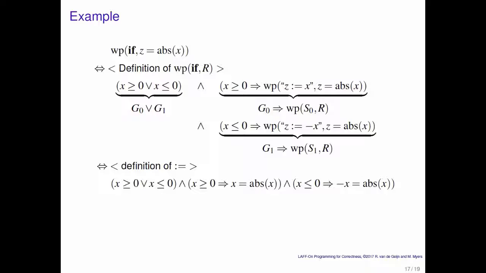What else do we know? Well, we know that x greater than or equal to 0 or x less than or equal to 0 evaluates to true. We're going to be a little bit sloppy, and we're just going to talk through the fact that if x is greater than or equal to 0, then that implies that x is equal to the absolute value of x, so that gives us the second true. And finally, if x is less than or equal to 0, then that implies that minus x is equal to the absolute value of x, and that gives us our third true. And if we then apply AND simplification, we just end up with true. So what do we know? We know that this code segment is correct because we proved that it is correct.